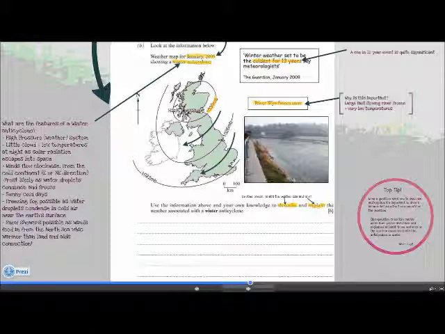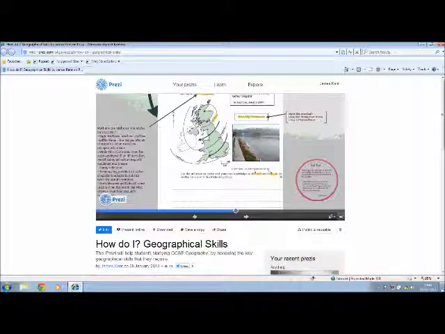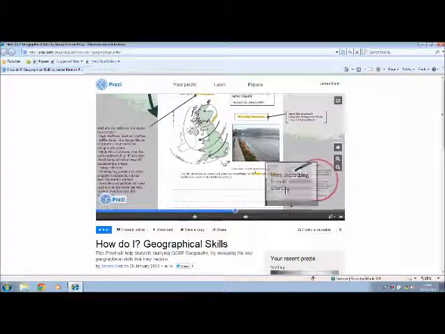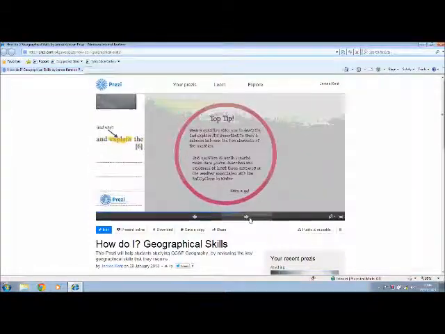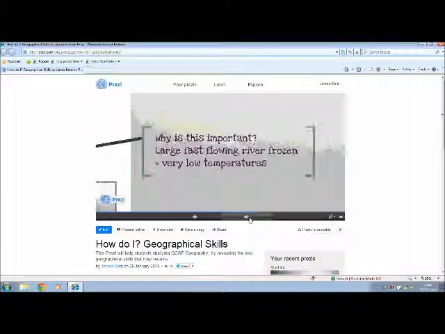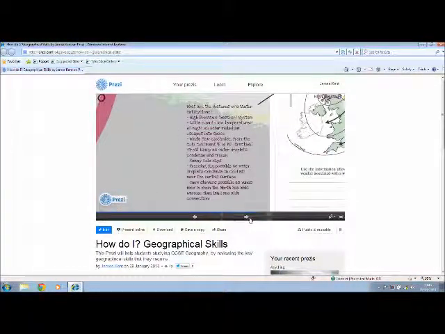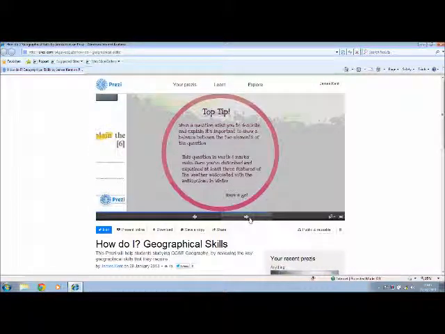And the lovely thing about this is, unlike paper, this won't get lost, and you can make this freely available but not editable, so the students can have a look at it as well. So that's a real advantage to using a technology like Prezi, for example. And again, you can simply flick through. Then the students can flick through and have a look at the key information before they have a go at the question, if that's what they wish to do in terms of their revision.